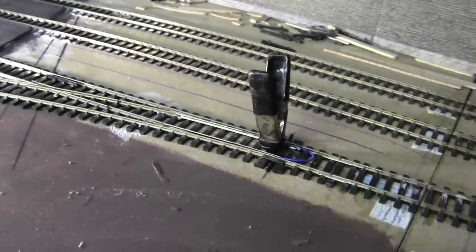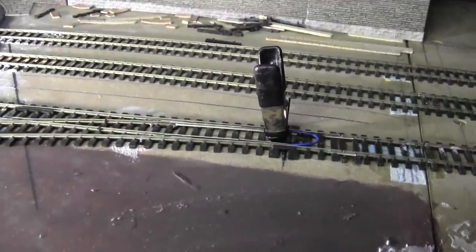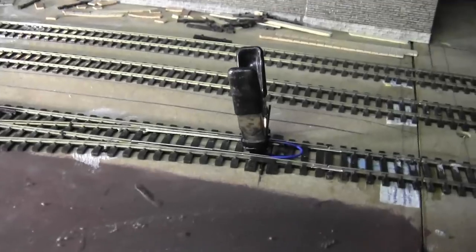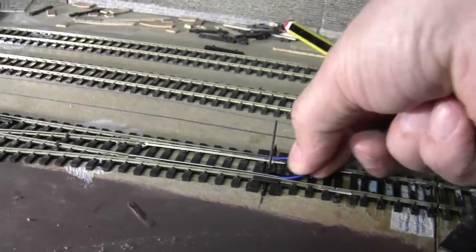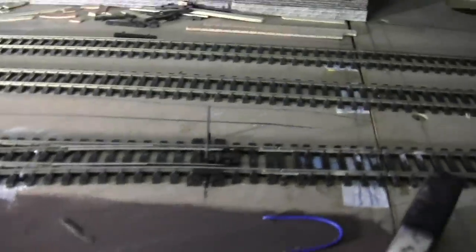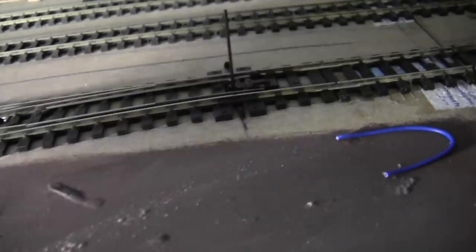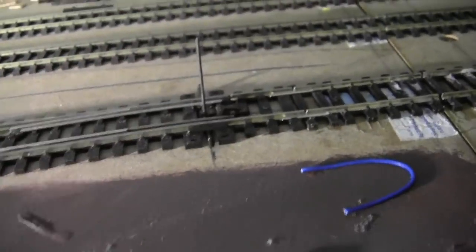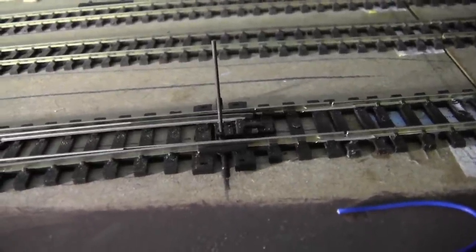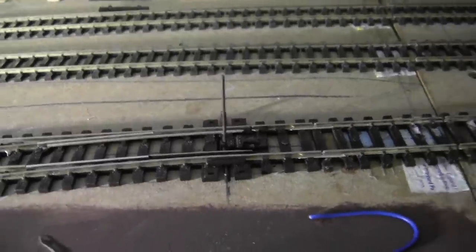So that is point number 81 installed. Next thing to do is to test it to make sure that it works. We'll just remove the clamp and the cable, and what I'll do is put my hand underneath and pull out the spacer. We'll just make sure that moves freely, and it does. So the next thing we'll do is put some power on it and see if it works.